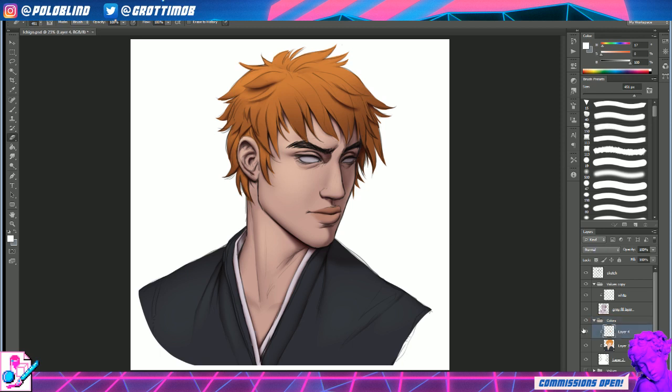But let's see here. What is this? Oh, this is the lips. I didn't attach that yet. Okay. So now we're going to add in a multiply layer so we can add some blush and stuff to them. This is a typical male, so we're not going to do too much makeup or exterior stuff to him. Don't want to make him look too pretty. So let's add a little bit of, I am on the eraser tool. I'm an idiot. There you go. I was wondering why aren't I drawing anything?